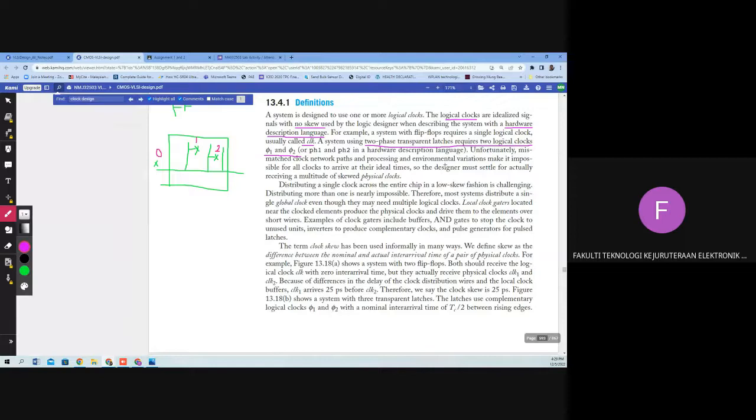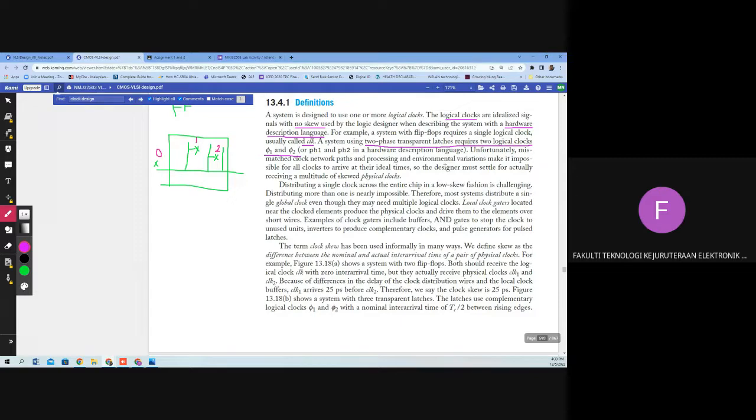This means that we have a delay in the clock. So when there is a delay, not an ideal clock, making it multiple clocks seems not to be practical. And that's why most of the systems you can see in the world normally use one single reference clock and not multiple clocks.